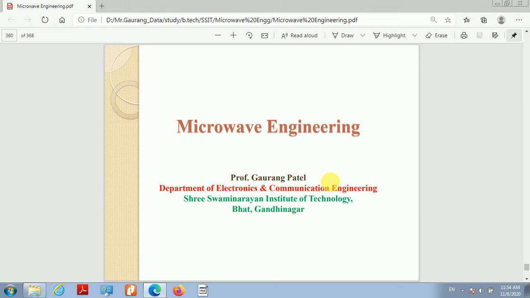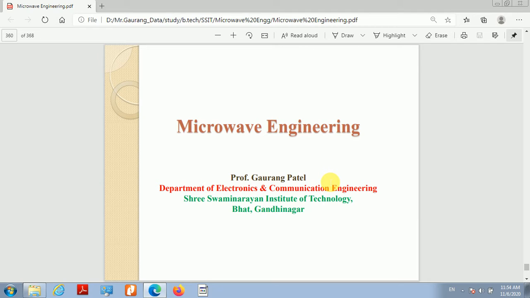Dear students, in the last video lecture, we discussed the PIN diode. Basically, a PIN diode is almost similar to our PN junction diode, but the difference is that there is one more layer, the intrinsic layer, that exists between the P and N material. Because of this intrinsic layer, the device can be used as a variable resistor in forward bias condition, and it is used as a capacitor in reverse bias condition. So that thing we discussed in the last class.